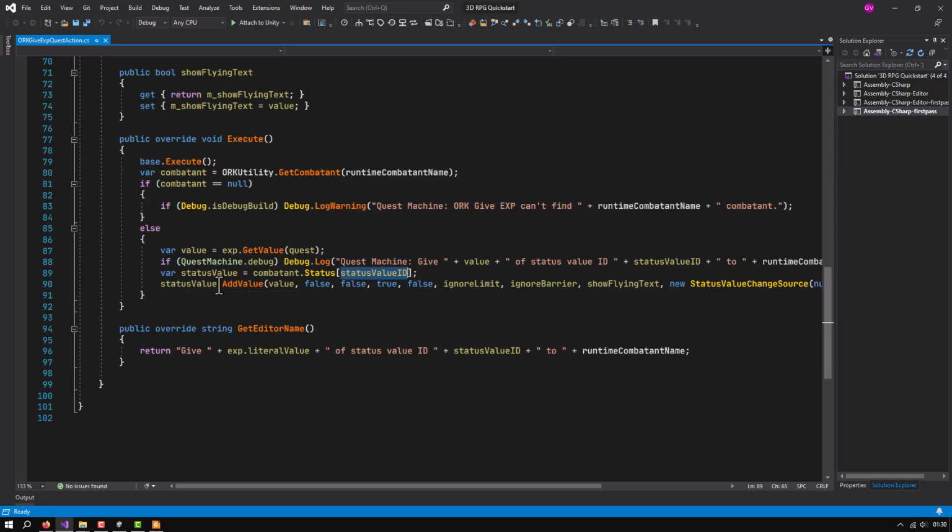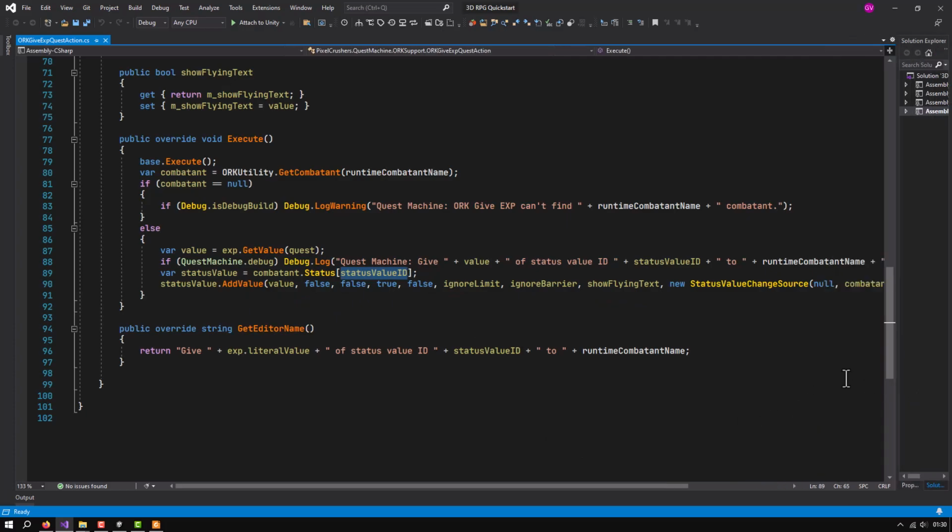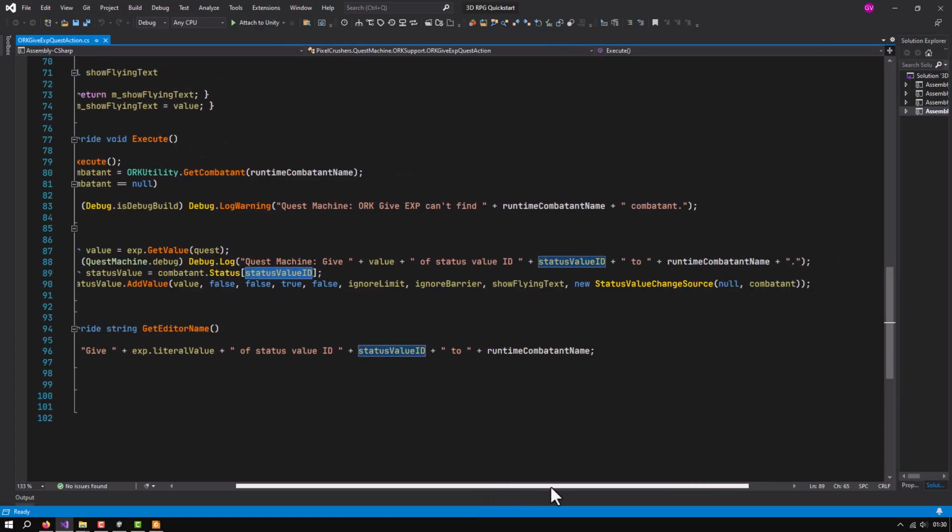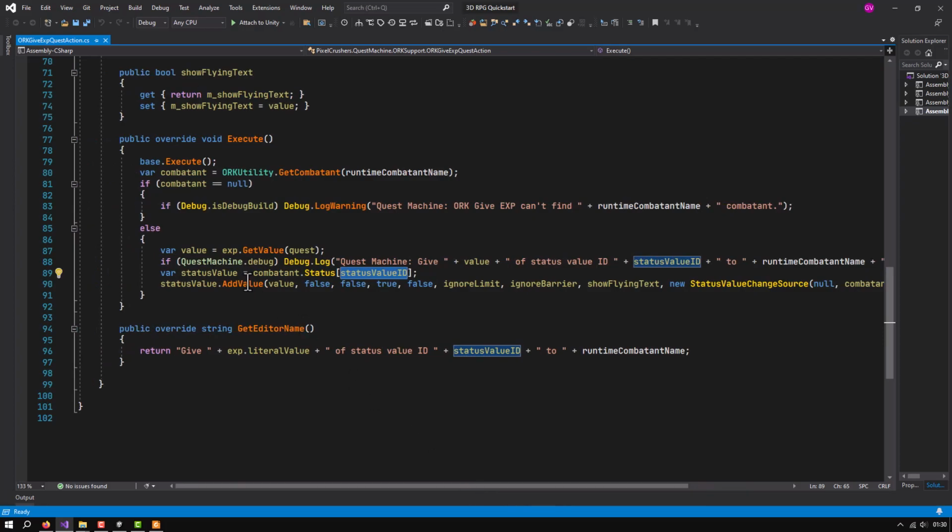Then we call the add value and we pass some parameters here, right? So let's see what we have in the add value: int add value, is critical false, check depth false, check level up true, ignore limit false.